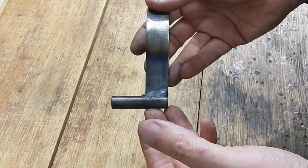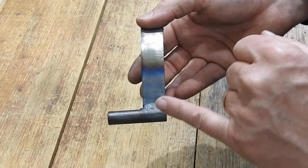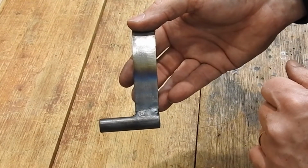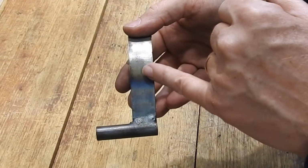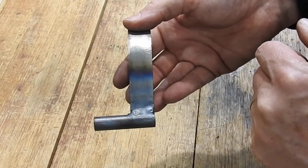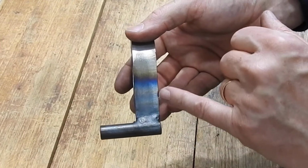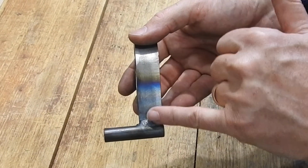This is a lathe dog that I made up, and there's another video about that. But the interesting thing about this is that it's been welded along there, and you can see from the colours here how the heat has travelled up in a uniform fashion. One thing you don't want to see with welding is a very uneven heating pattern, because it probably means that somewhere something's been cold versus been hot. So you want a nice even colour if you can get it across there. This just shows that the heat has travelled up, and the different colours correspond to different temperatures they've got to. That's basically an iron oxide there.